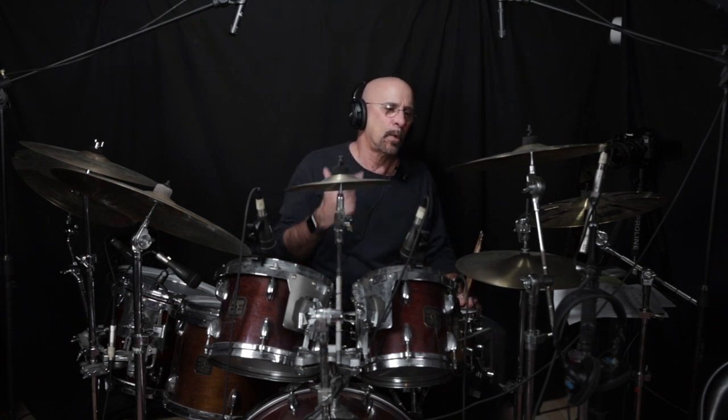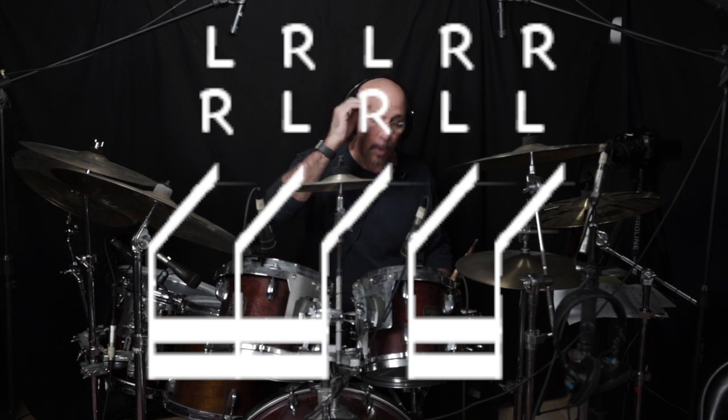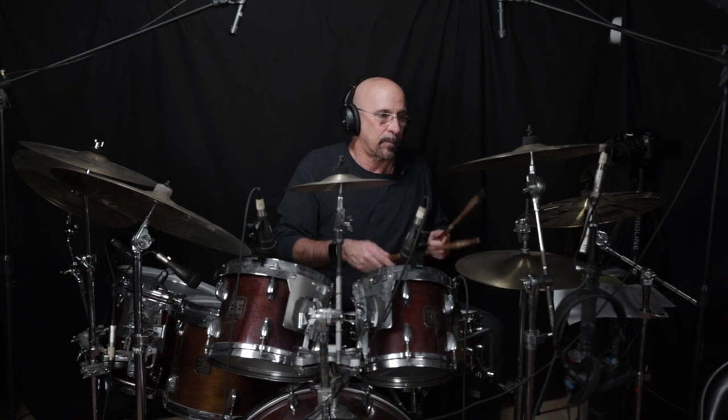Start out this way. You could place 16th notes in the hi-hat, so your sticking would be right, left, left, or left, right, right. So that would be the very first thing. Get comfortable playing that sticking pattern effortlessly. And, you know, you start slow.